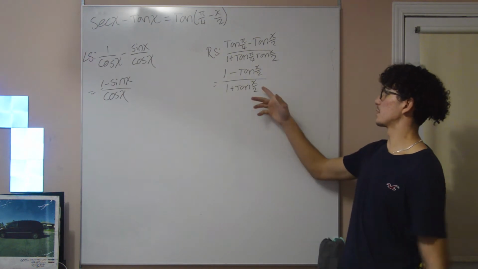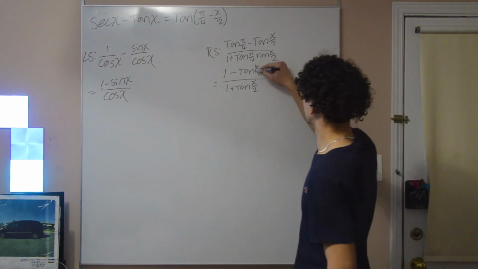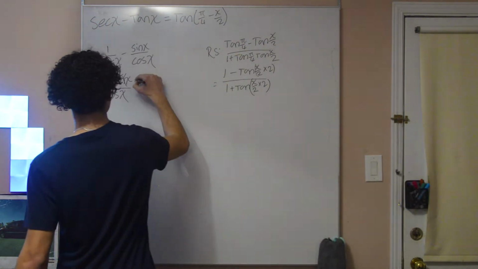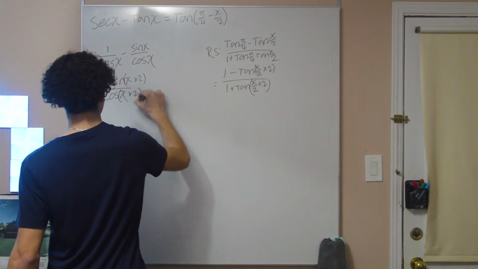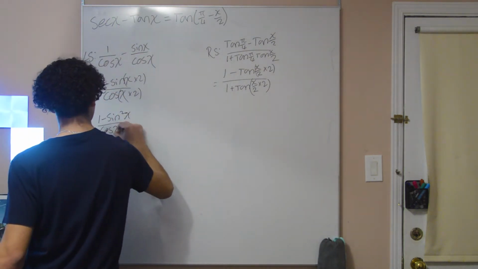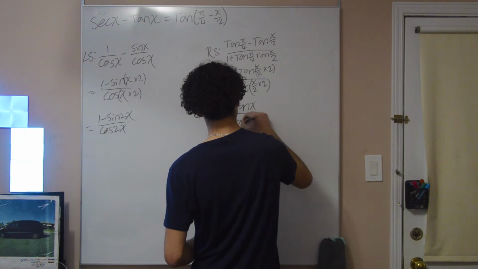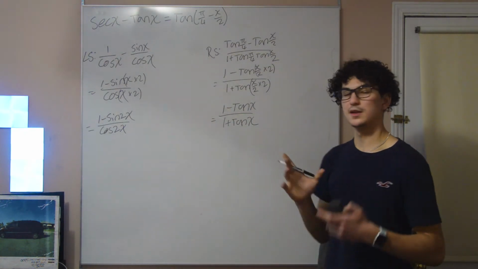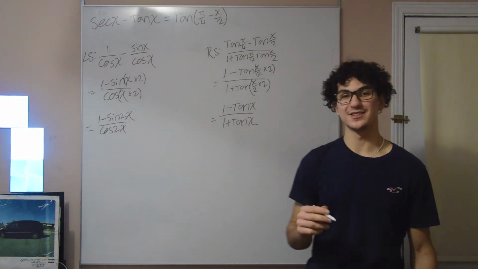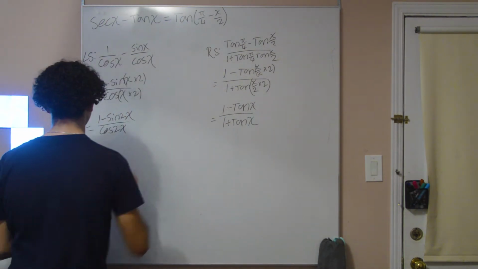Okay, my next step is now we have x over 2, and like we did before, essentially all we're going to do is multiply all of them by 2. So multiply that by 2, and then this by 2, and that by 2. And I'm just going to rewrite it. Okay, just like that. Now from here, we can start using our double angle formulas to start working with that. So let's get to that. 1 minus, I'm actually just going to rewrite the 1 as well.